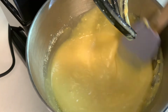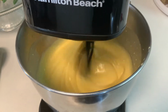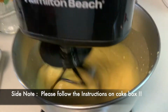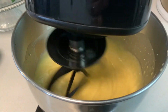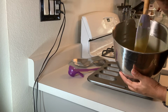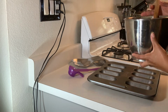Just make sure there's nothing sticking to the bottom. And then we turn it back on. Finished. I have a few lumps in there, but no worries. Most of the time they cook out. If they're kind of big, then you'll probably notice a little white spot or something like that. But at the same time, it's edible, so you can eat it, and we're good.